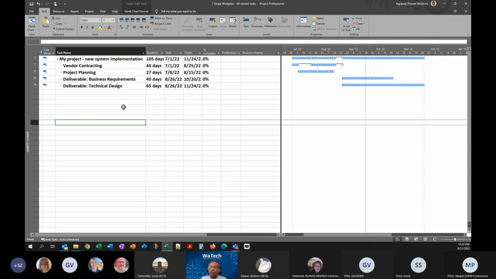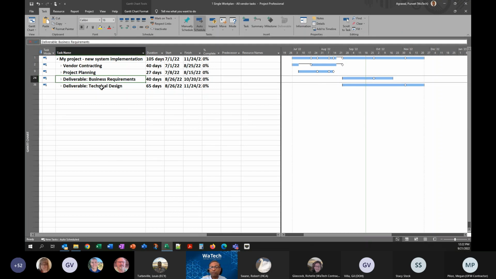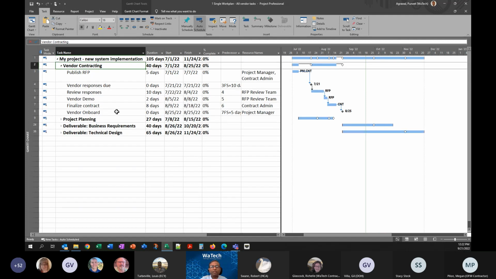Thank you. This is an example of a work plan for a project, a simplified version, where all tasks from all the vendors are contained in one work plan. In this example, we have two vendors. One vendor is completing your business requirements, and the second will be completing your technical design. As the agency-assigned project manager, you need to have a full view from start to finish, where your project activities start with defining the vendor contract activities and coming to a conclusion on who your vendor will be and they have joined to start the project.